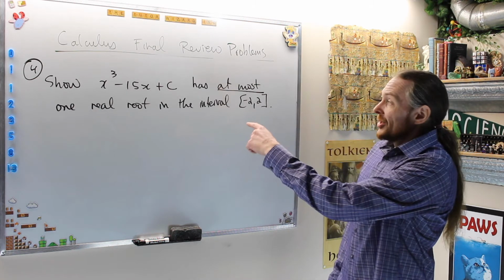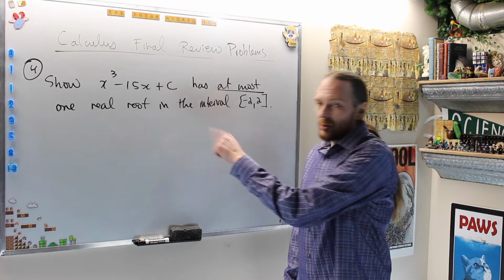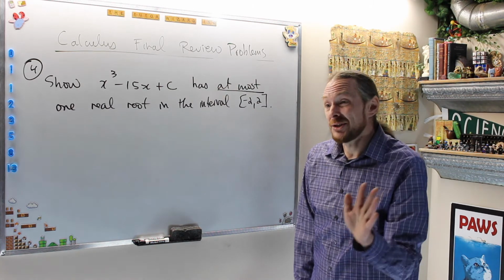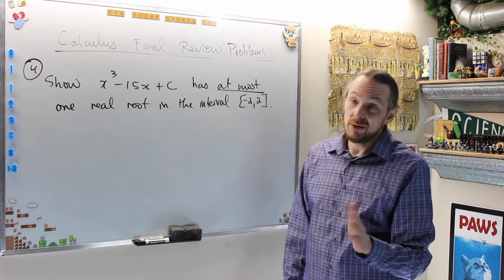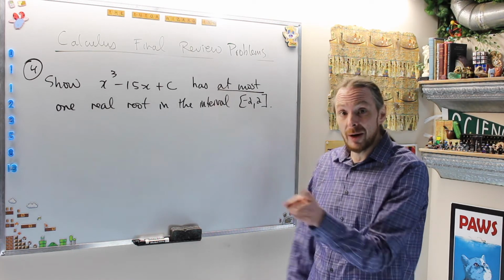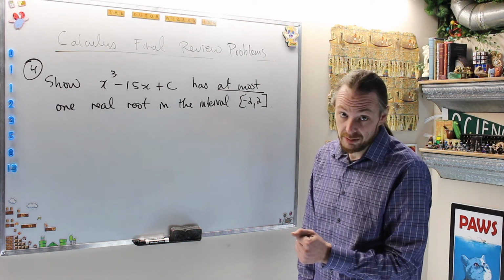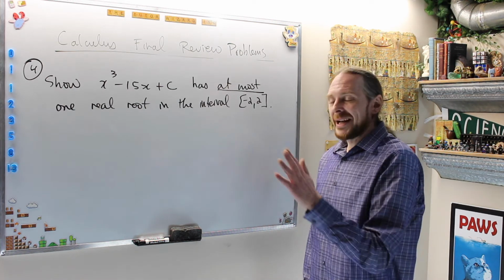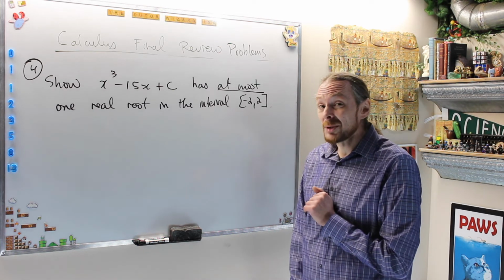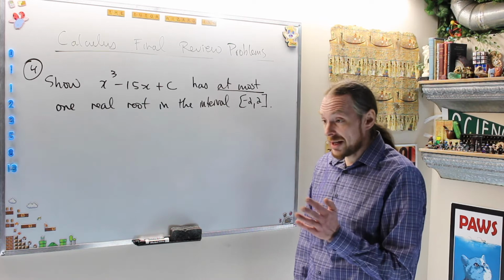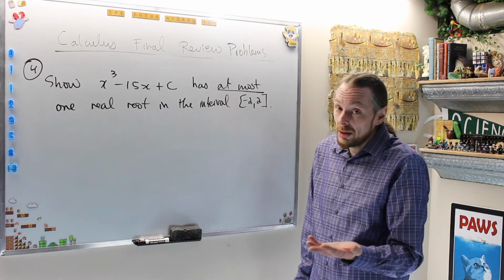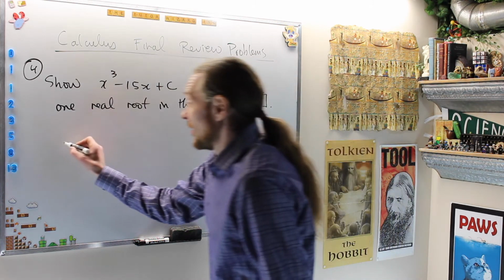Here it says, show we have at most 1 real root in the interval -2, 2. So all that means is I have to show I don't have 2 or more. I don't know if I have 1 or 0 roots in that interval, but I know I don't have 2 or more roots in that interval. How do we do that? Because I don't have to show the existence of any of the roots, I don't need to use intermediate value theorem to show existence. So I'm not going to try to show there is 1. At most says I just have to show that there are not 2 or more. So that's exactly what I'm going to do.